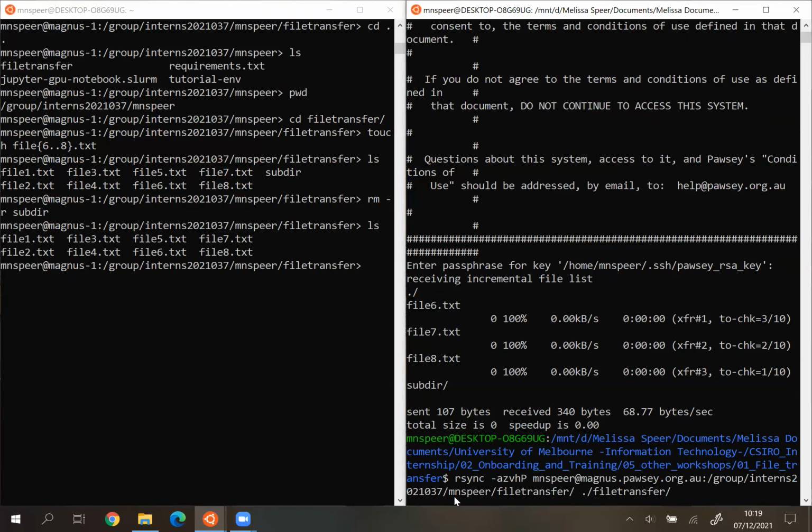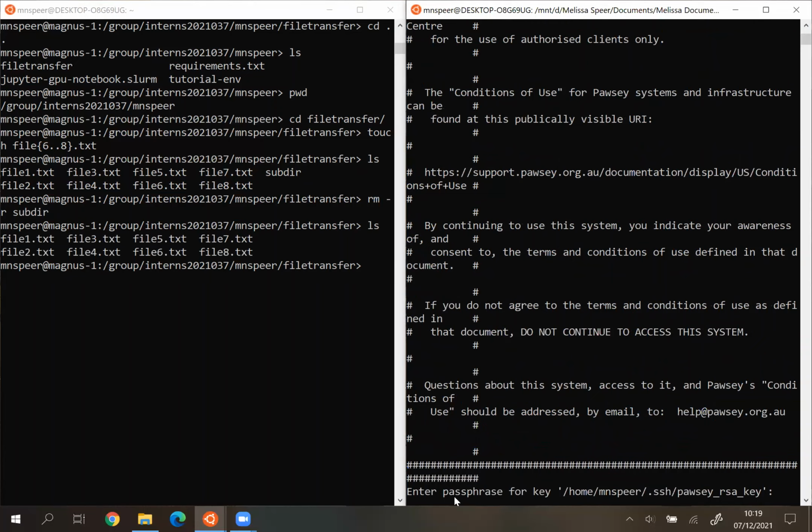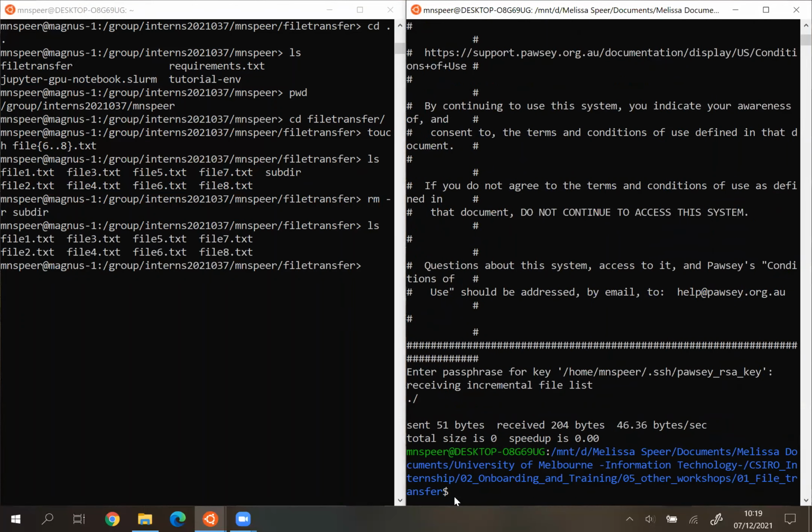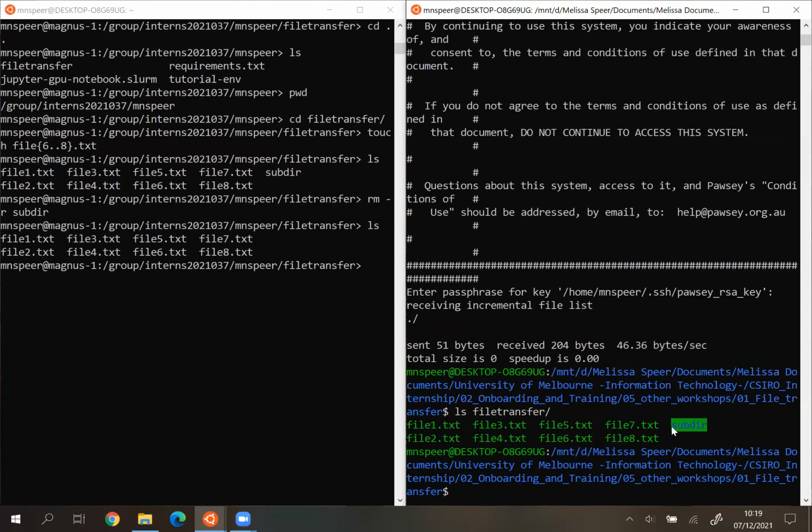If I would run the rsync command from before to synchronize the deletion, let's try it. You can see that nothing happened. And if I have a look in my file transfer folder, the subdirectory is still here.